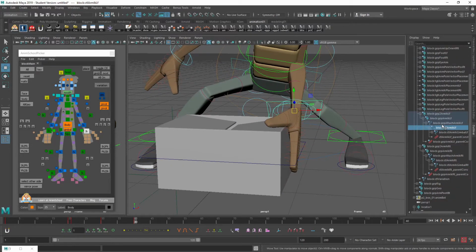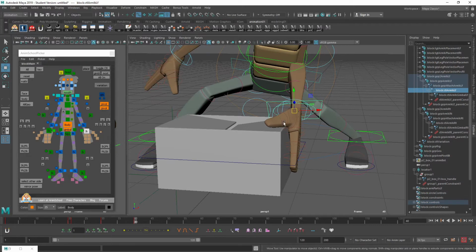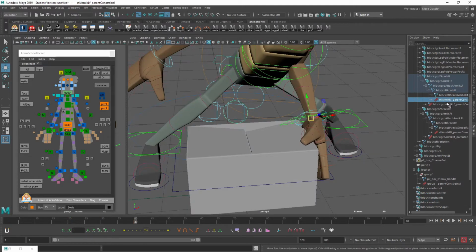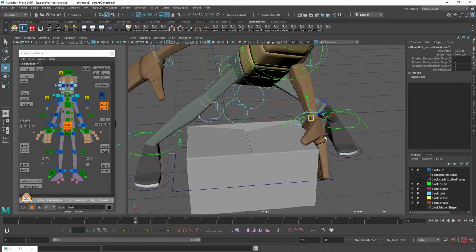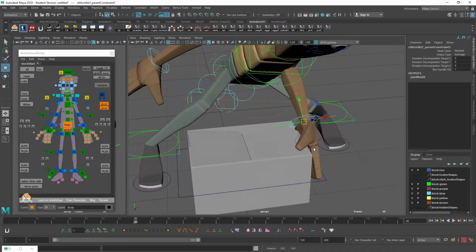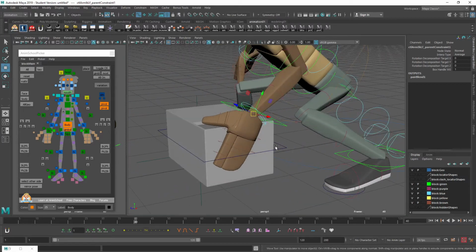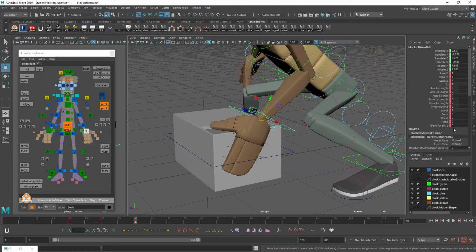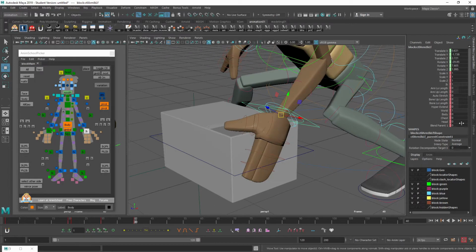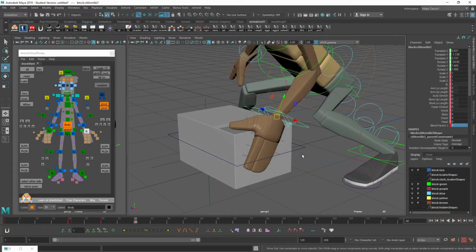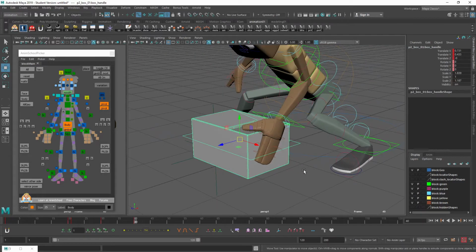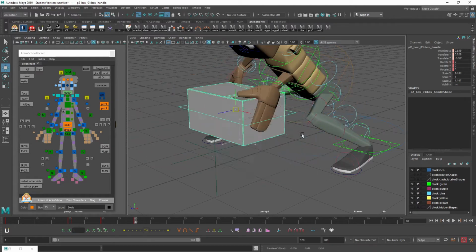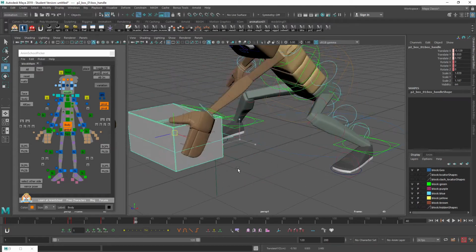Let's go to the outliner of the IK handle, and it's still just the one constraint with still the same channel, so I didn't need to set up a new constraint. It's still just a relationship between the object and the hand. And now all we need to do is turn it back on. So now that that is back on, the box is controlling the hand again, which is what we want.